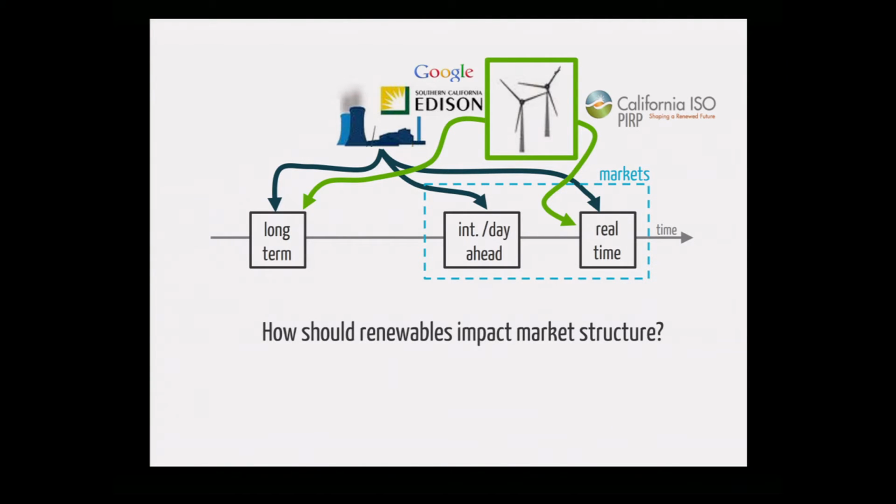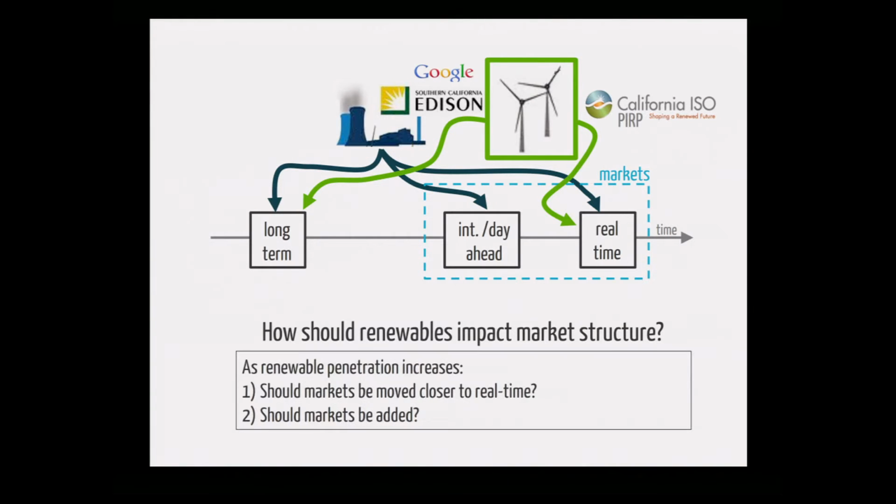Okay, so the first question is really, how do renewables impact this market structure, and what could they do? Well, the natural things are, we know we're going to have this sequence of multi-timescale markets. Well, should we add more? Should the uncertainty mean that we add more markets? Should we add markets closer to real time so that we have more certainty when these markets clear? All of these sorts of things are very natural, intuitive suggestions. And so you could move this around based on how your predictions look. You could move it closer. You could add new markets. Maybe we should have a 4-hour market and a 2-hour market and a 1-hour market. And could we get more efficiency by going to a model like this?